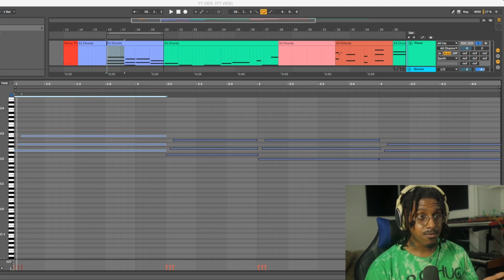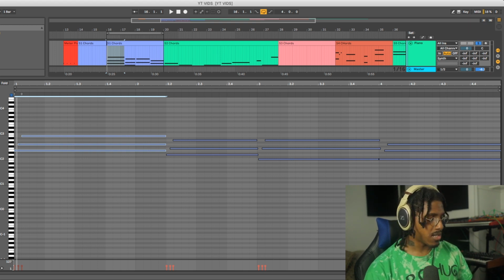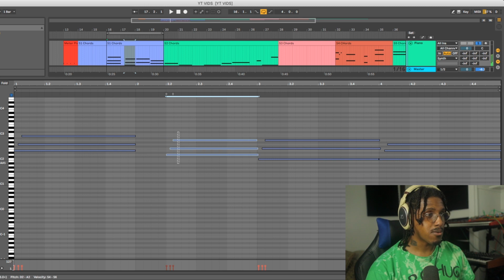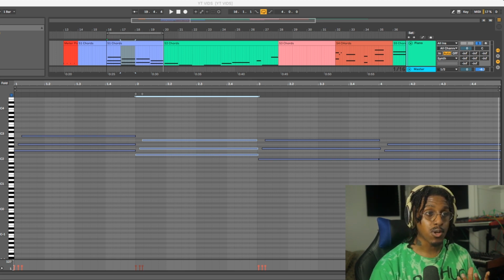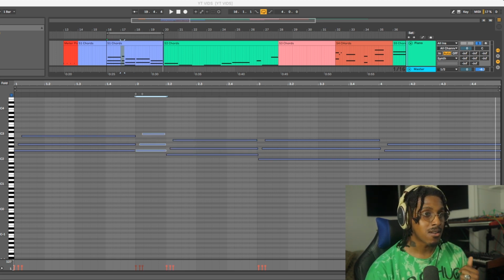So it sounds really rhythmically good, just doing that simple change. Had I played it just normally, where I just held out everything for a bar, that sounds fine. It doesn't sound bad or anything, but just adding that extra little interest really spices up the chord progression. So let's look at the pad underneath.